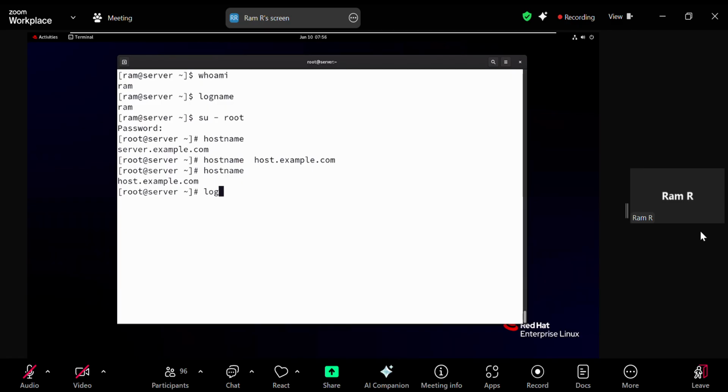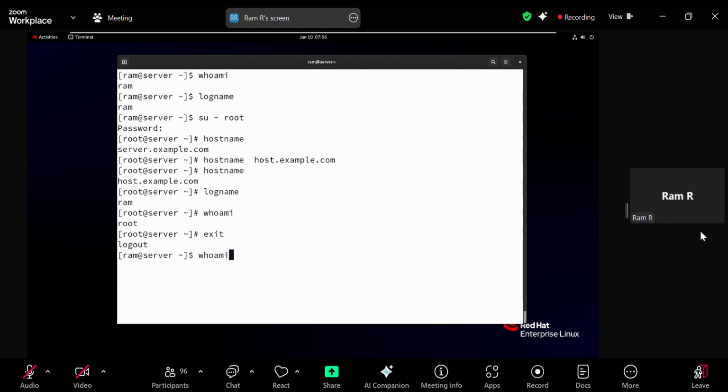But remember, what is the difference between the whoami and logname commands? If I run the logname command, what is the username? Ram. If I run the whoami command, what is the username? That is the difference. My computer initially logged in with the username Ram. The login username is Ram, but I am currently working with the root user. So the current user is displayed by whoami only, but initially your computer login name is shown by logname. This is the difference.